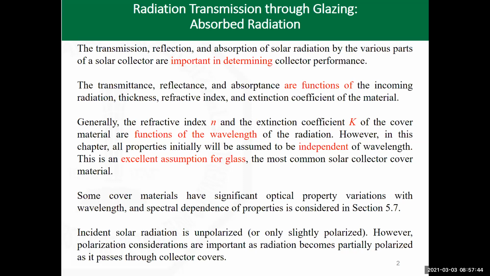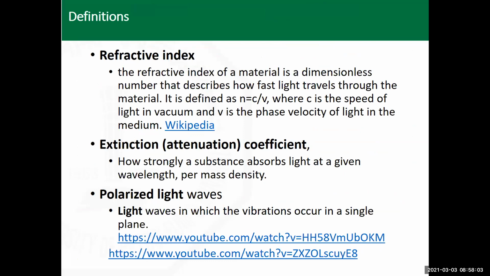Now, in this slide, we have seen three new definitions. One of them is the refractive index. You'll see that it's not new. You have covered that in physics before. Extinction coefficient is another definition. And the third one is the unpolarized or polarized glass. I looked first at some sort of a formal definition of these properties, and it's been shown here.